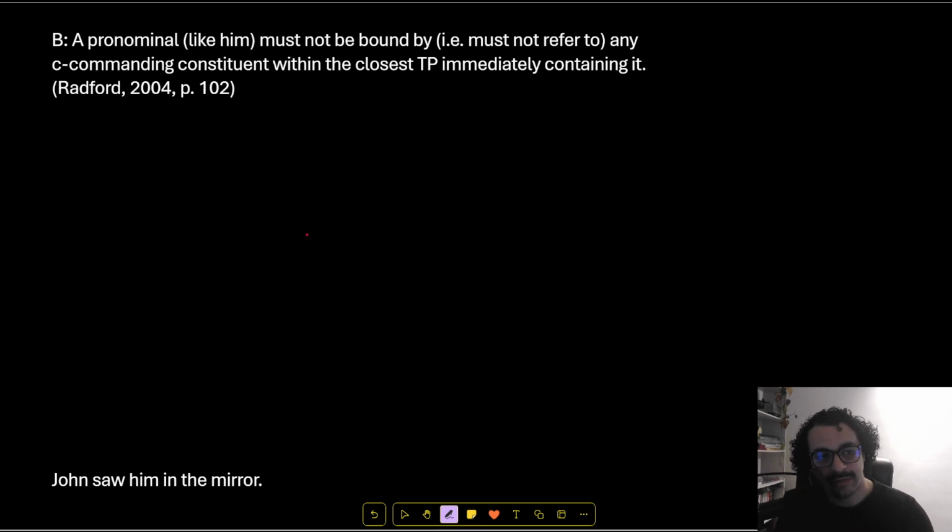Binding Principle B says a pronominal like him, her, them, and so on must not be bound by any c-commanding constituent within the closest TP immediately containing it.